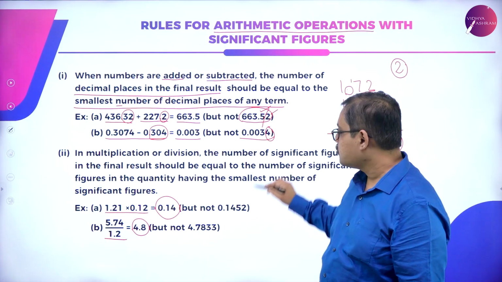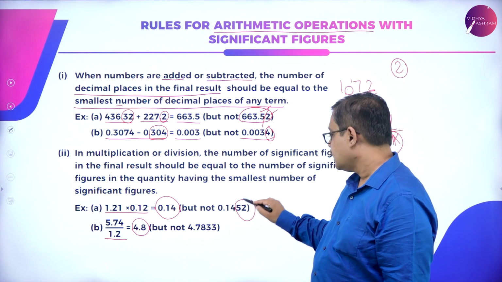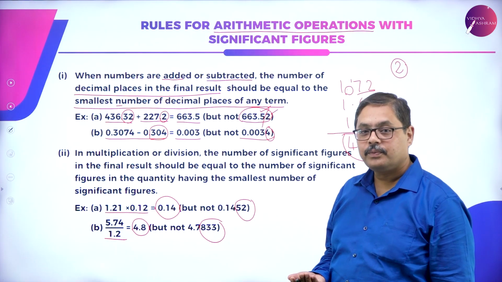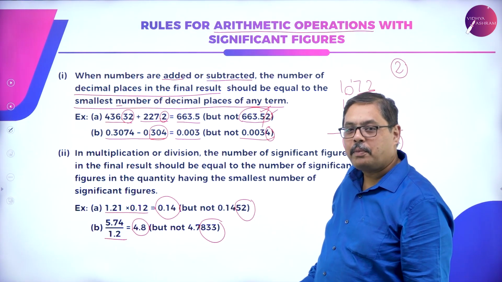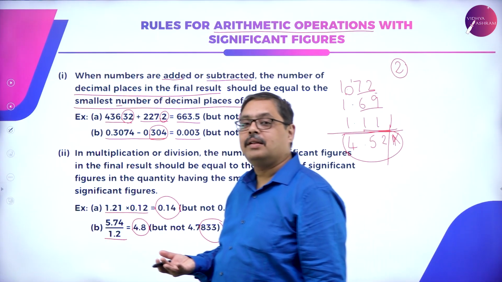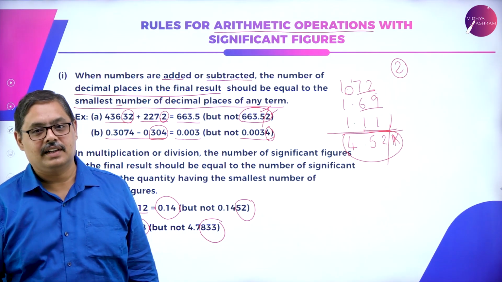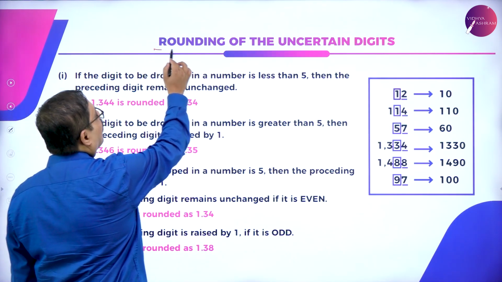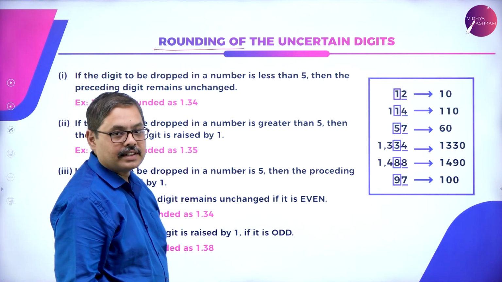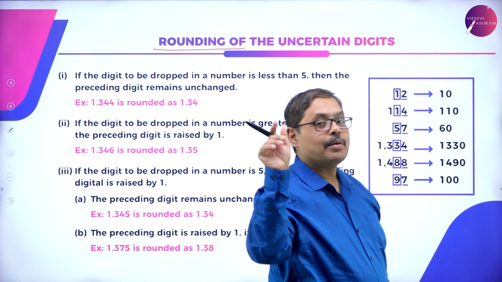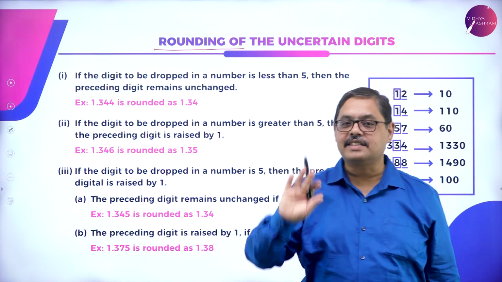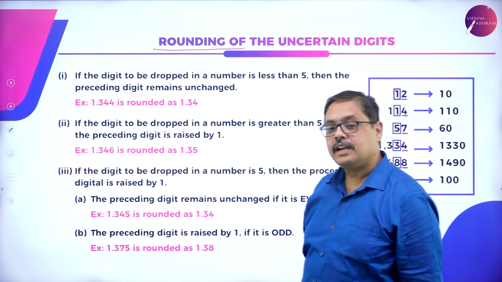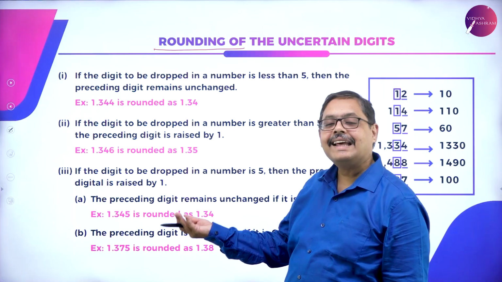There is 2 here, there is 4 here, there is 5, 2 here, okay? There is 7, 8, 3, 3 here. What should I do? Should I directly drop it out, or is there any method by which I can take that into consideration? Here, I'll use a concept called rounding off the uncertain digits. As I told you, the last number in the measurement is always an uncertain digit. How do I round it? Okay, we have certain rules using which we can round it off.